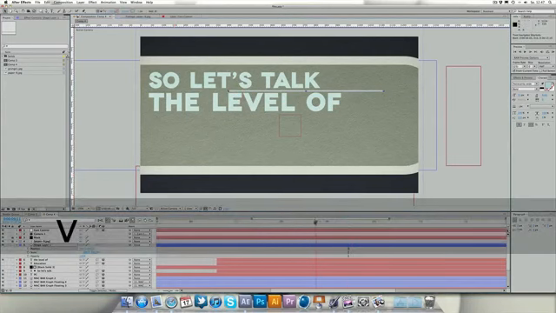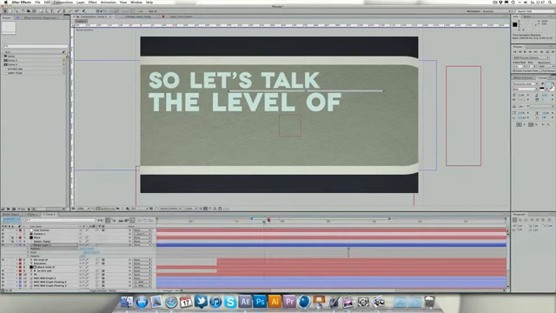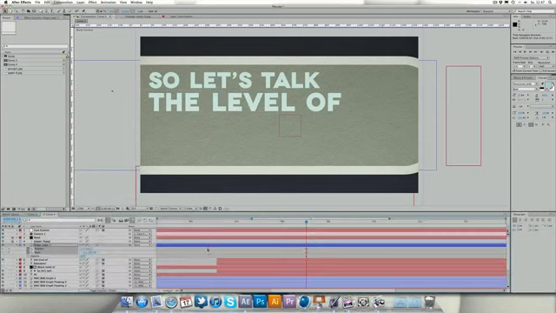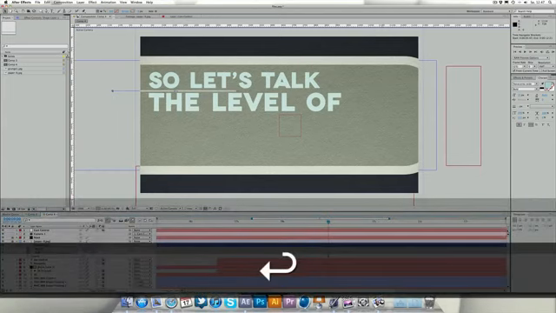Okay, and again at about that point we want to make a keyframe, and move the position to the left side till we don't see anything. Yeah, this point is nice. And let's move a few frames forward. Turn this one up to about 80.